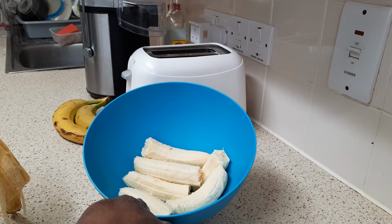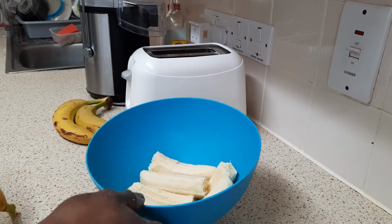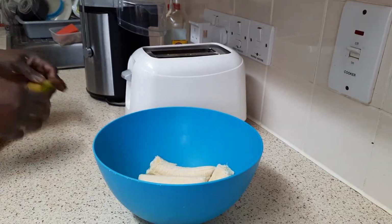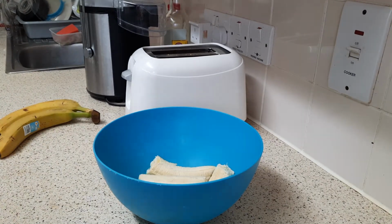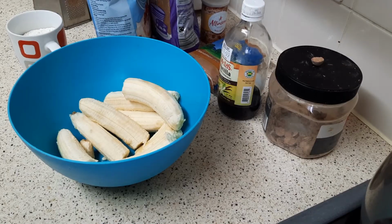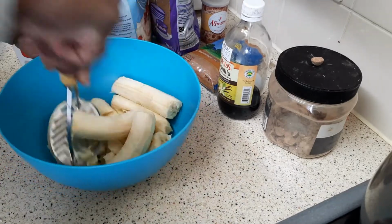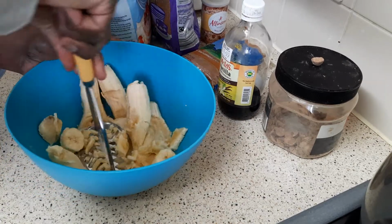That's my banana right there. I'm gonna use it to whip up a banana cake. Nice and lovely one. Yeah, that's my banana right there. I'm gonna crush my bananas then, to go into my banana cake. So I'm just gonna mash them out right now.